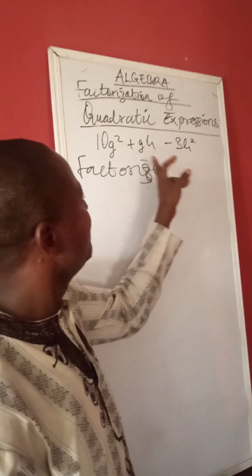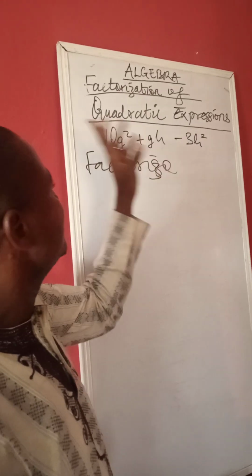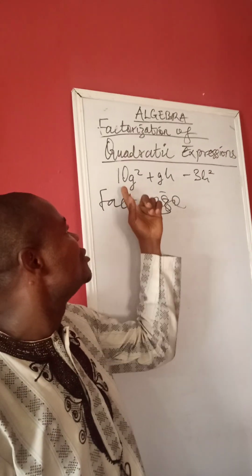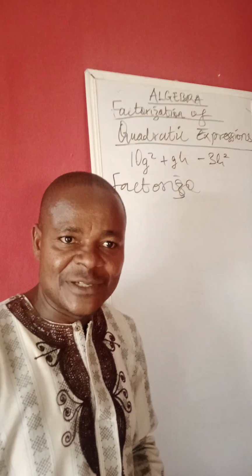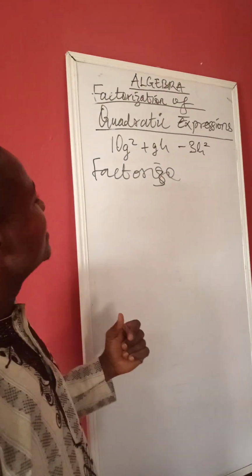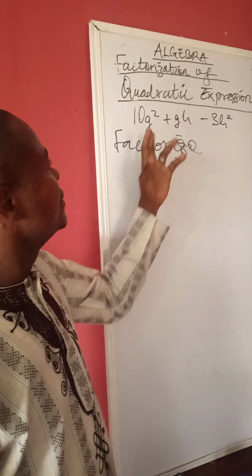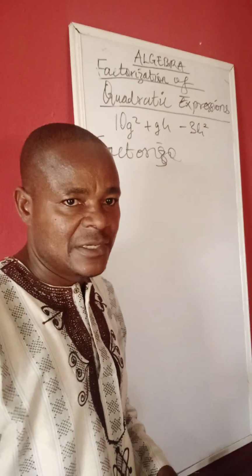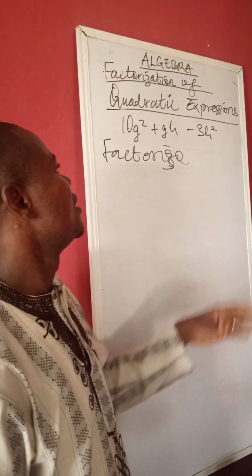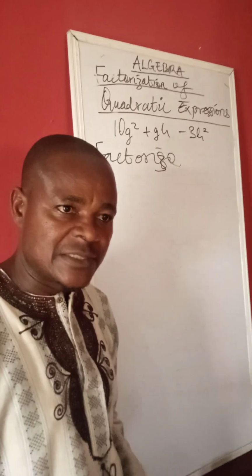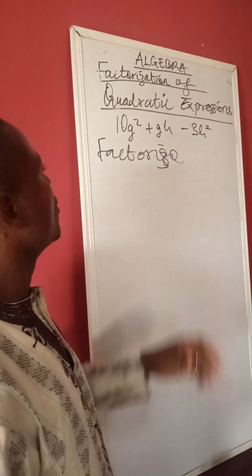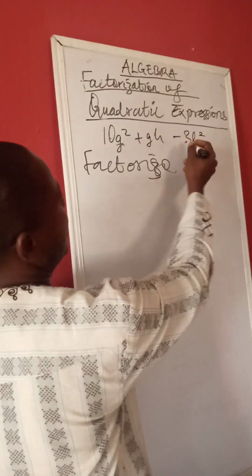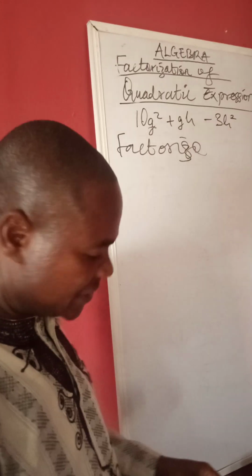You actually have two variables. The highest power is 2. That makes it quadratic. So this expression is both quadratic in G as well as quadratic in H. But if we consider that we have a variable in G, we are going to keep every other thing here, including our H, constant. If we also say that the variable is H, it means our G will be constant. Let's solve this problem, considering that our variable here is G. That means our H is a constant.